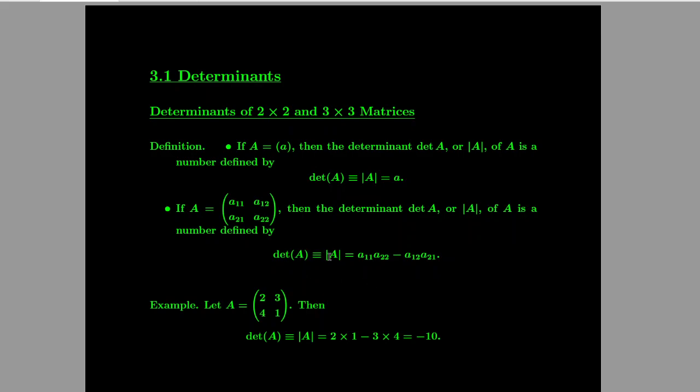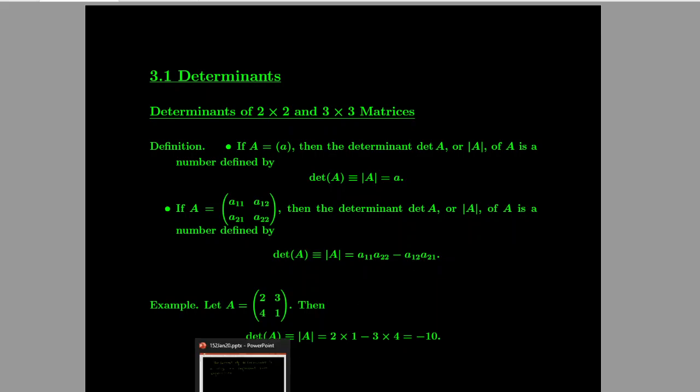The determinant of a matrix is a number. The determinant of a 2x2 matrix is a number. The number is computed using that formula. Basically, in the formula, you multiply the two entries on the main diagonal, and then you multiply the two entries on the other diagonal. The difference between the two terms is the answer. Again, the determinant of a matrix is a number. The final answer is a number.